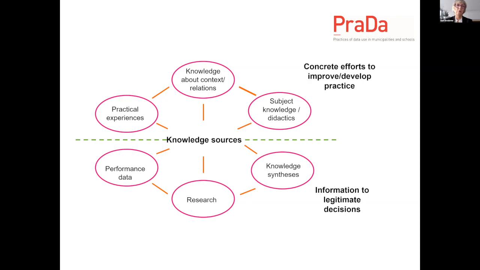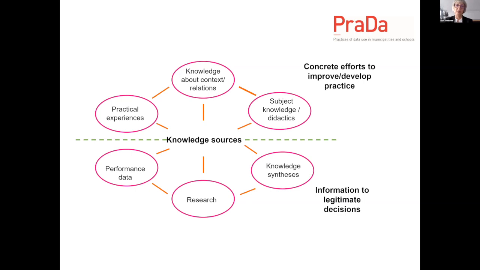And we found 134 times that teachers actually addressed different types of knowledge sources that were tied to development or improvement efforts. And interestingly, we found that there are a lot of practical experiences that teachers draw on as a knowledge source, or knowledge about the school context or context of various students in the classroom, also about relationships with students or how students relate together. And we found also subject knowledge and didactics.